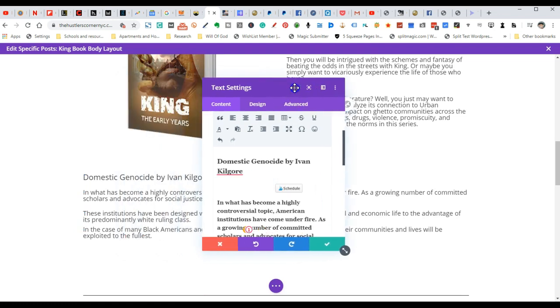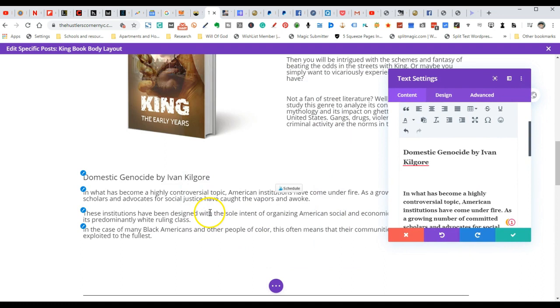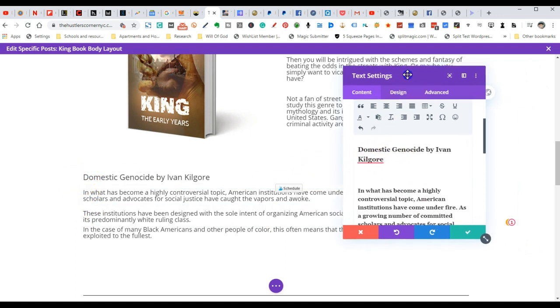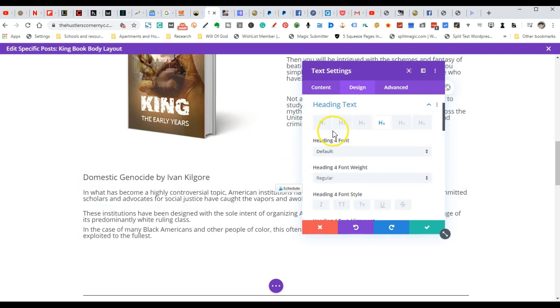Now let's say you want to change the sizing of this. You want to make it a little bit longer, squinch it up a little bit more. All you have to do is hit any of these pencil icons right here. It will take you exactly where you need to go to make those changes. So we hit that, and as you can see, it automatically goes here in the design tab.